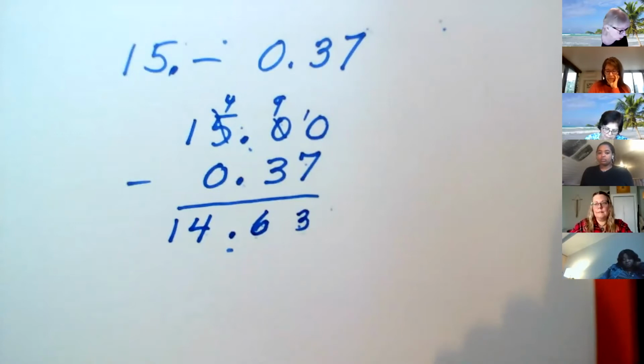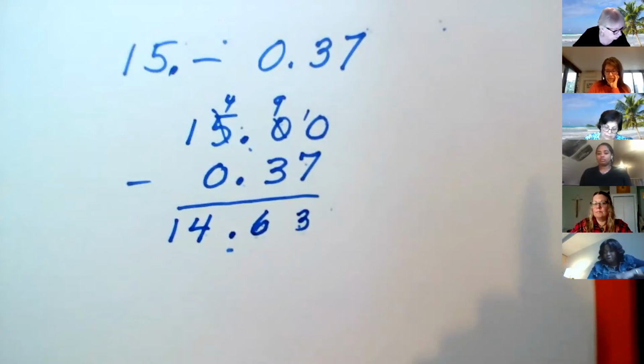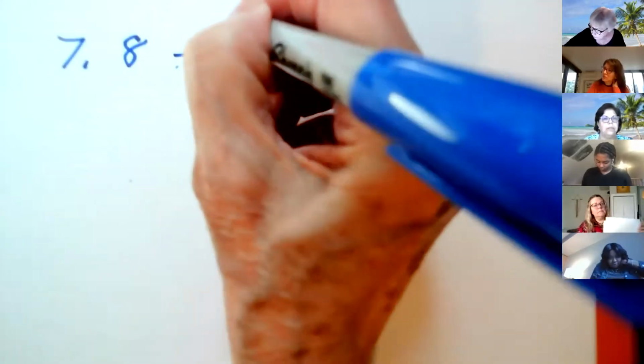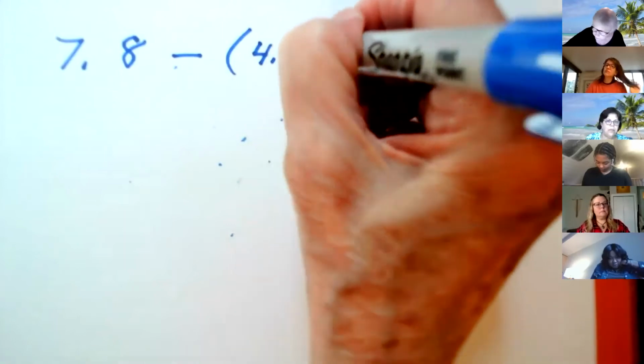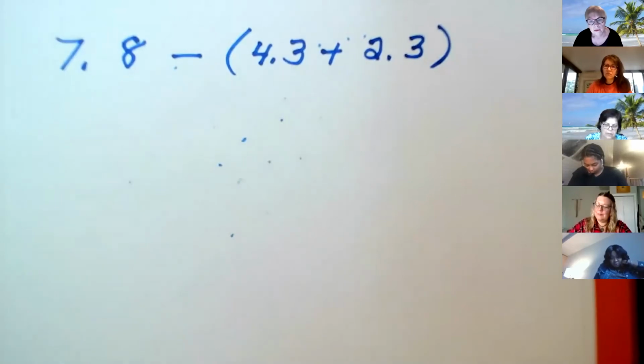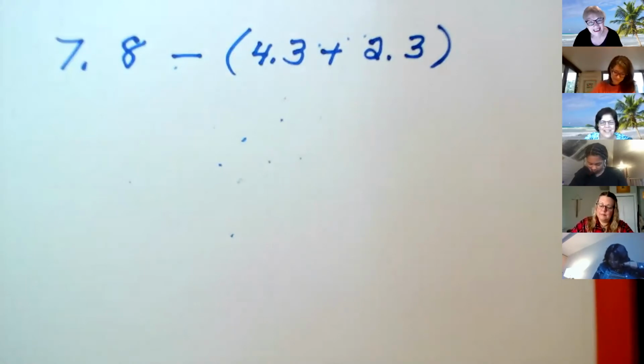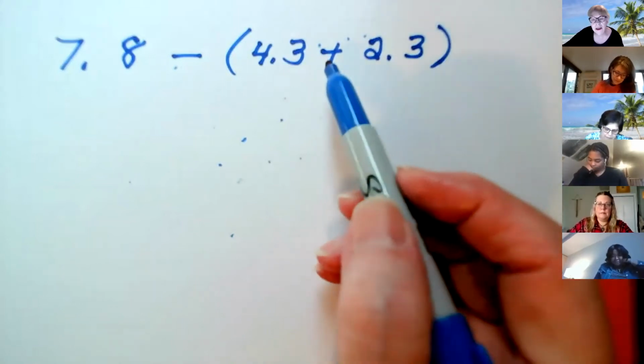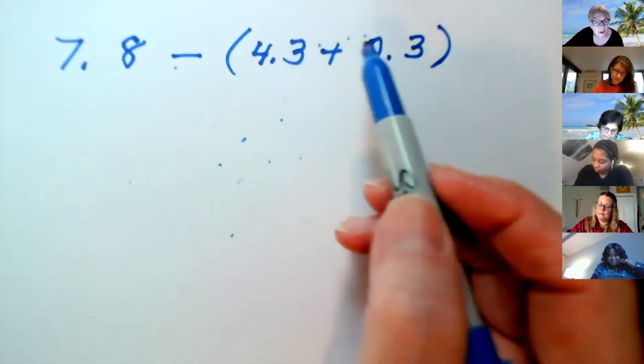Okay. Did anybody work on any of these and have run into problems? Oh, look at what they did. Oh my goodness. Guess what they did? They don't want you ever to forget order of operation, ever, right? And so they'll slip a few of these in, even though we're doing decimals. And so clearly what you need to do is do what's in parentheses first.